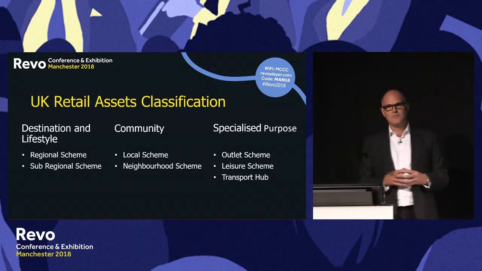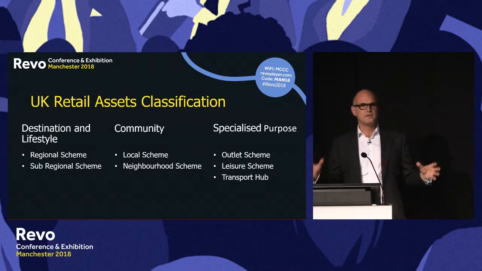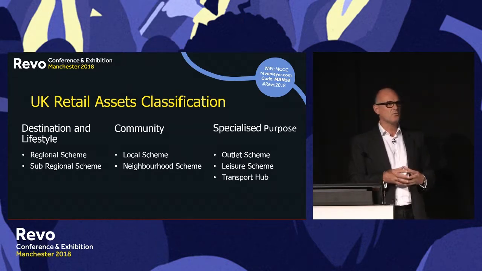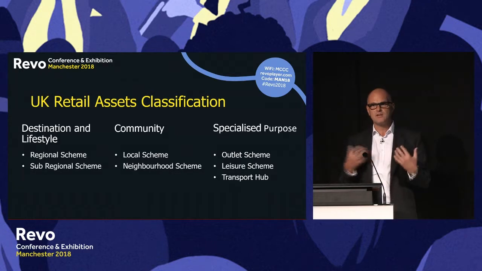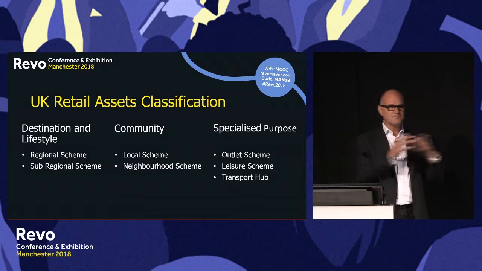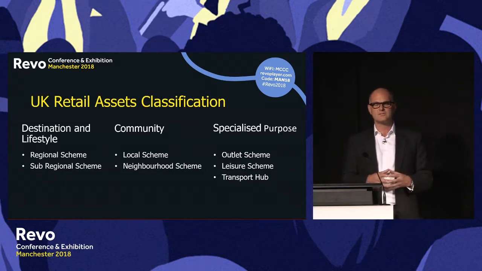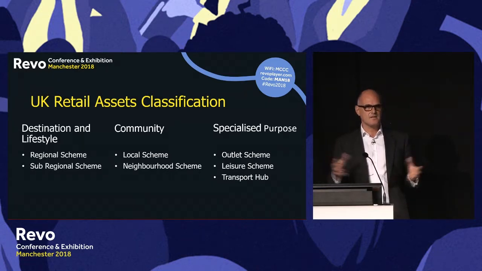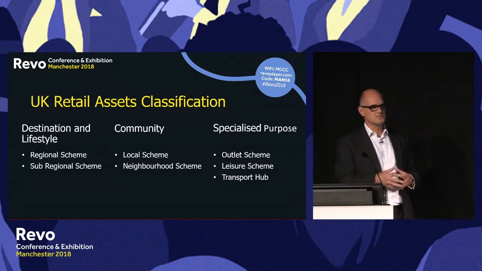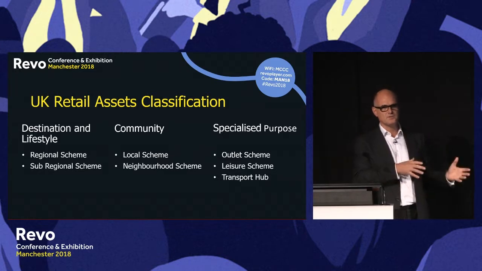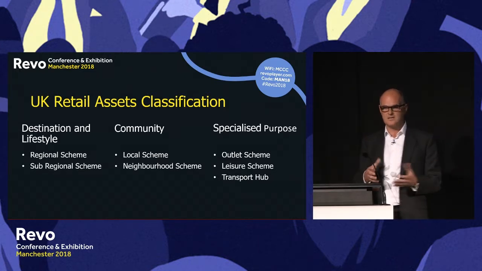And effectively, we've broken it into 3 groupings. And these groupings are trying to give a factual description of what the assets are. And there is a recognition that within these groupings, assets can often merge between 2 definitions. Revo's responsibility is to try and get a unified form of describing assets that the industry accepts and adopts. It is not Revo's job to tell you what assets fall within which category. That is for the market to decide.